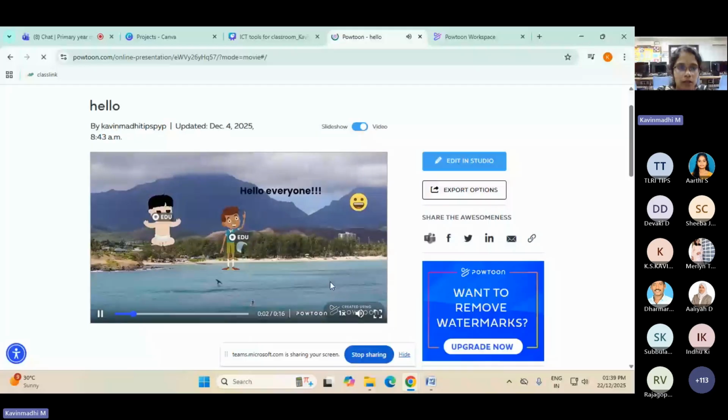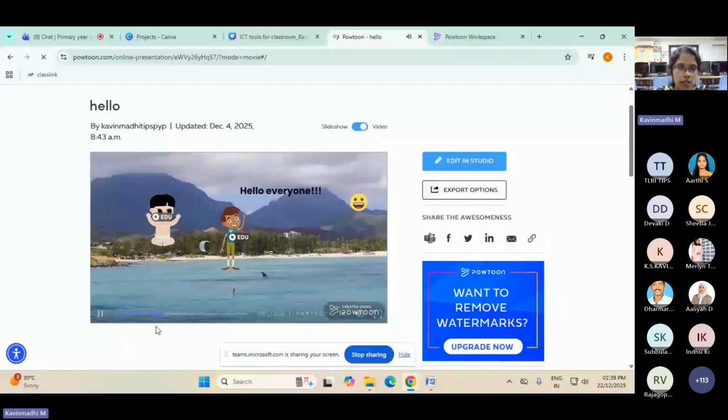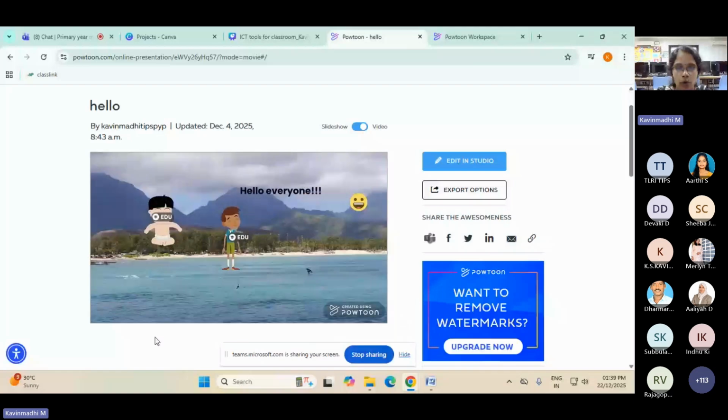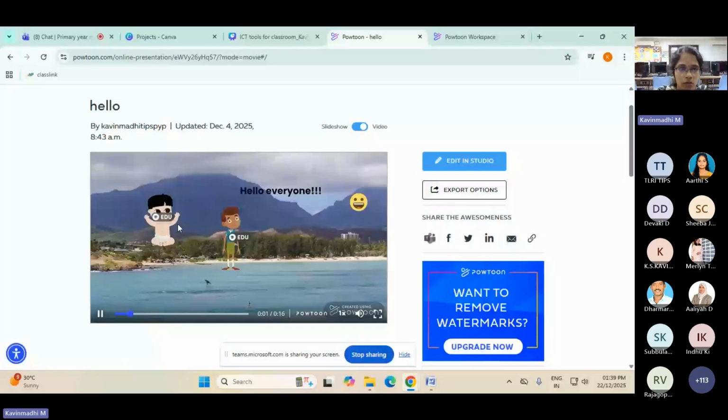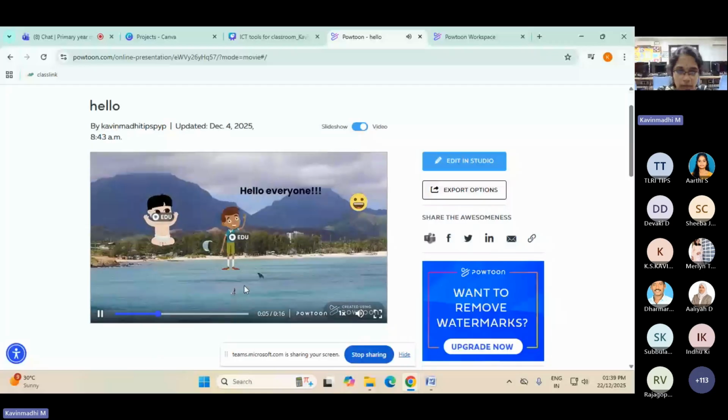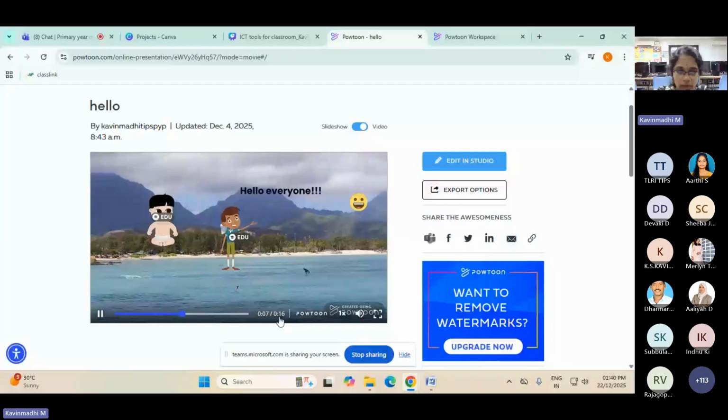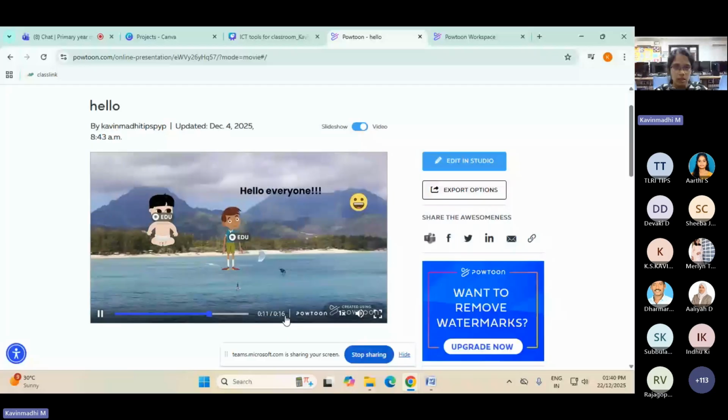You can even insert your voice. You can type or record your voice and upload it. So there is a background where the video is moving. Yes, and also the voice is heard. We can do it in this way also. And this video clipping is for 16 seconds.